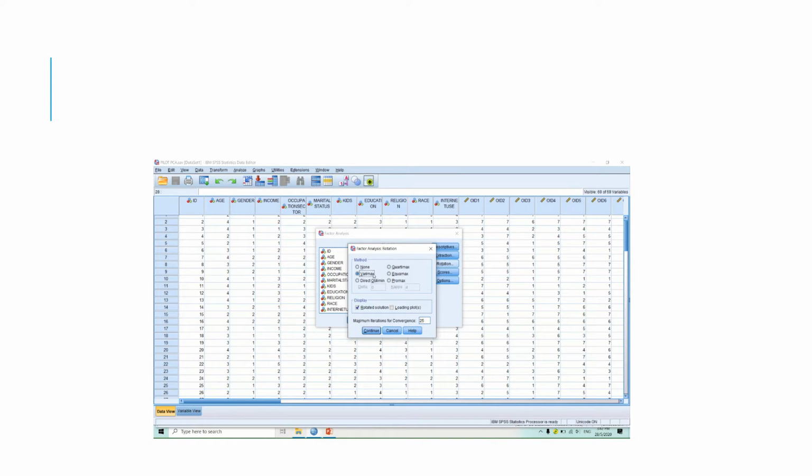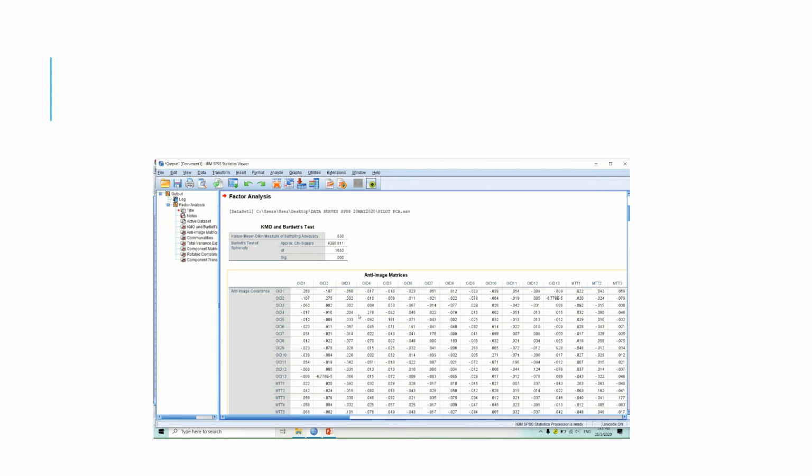For PCA, we use Varimax. Continue, Options, replace with mean, sort by size, suppress absolute values, so I take 0.5. That means any value below 0.5 will be suppressed. Continue, then click OK.